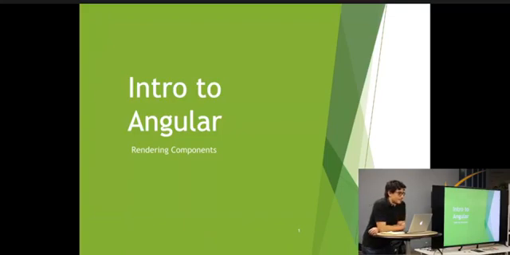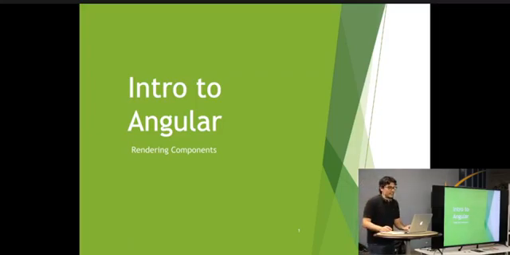Alright, so welcome to Intro to Angular. This talks specifically about rendering components. A while ago someone asked me, if I want to get started on a front-end framework or technology, how should I start? And I told him to just keep it simple, keep it easy, just learn how to render components, and then worry about the logic.